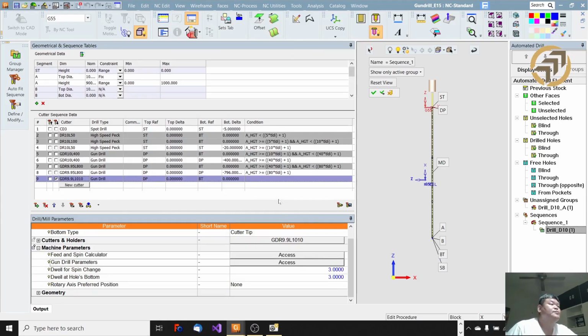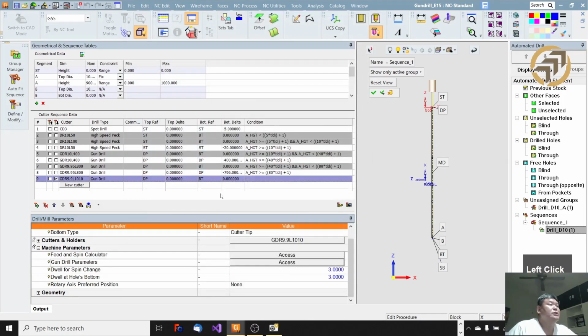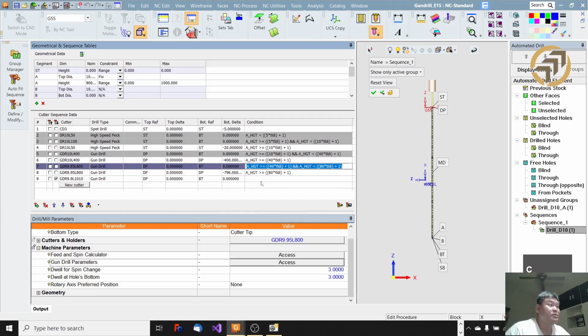And then stop on DP to the BT. We've changed the pilot setting, right? That's now, yes. And next we need to set the formula.